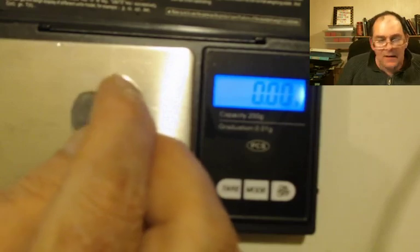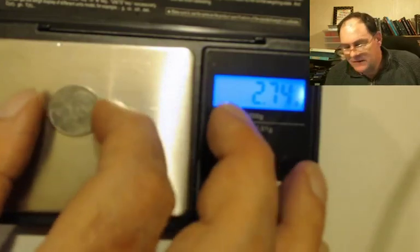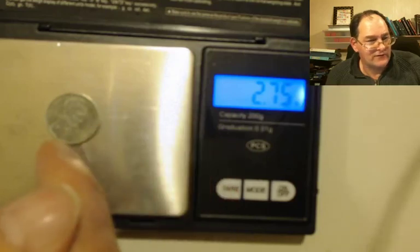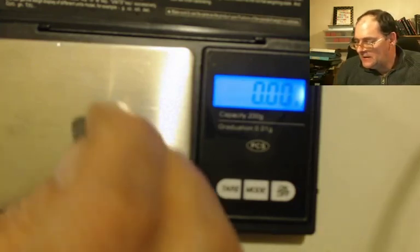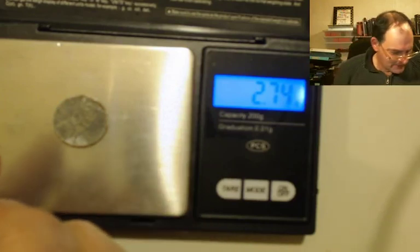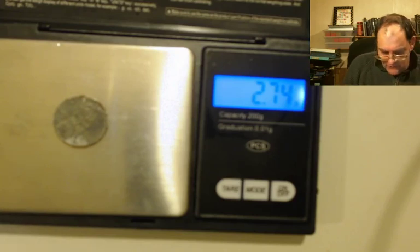All right. Well, these things are probably good for a few cents for sure. People sell these rolls for 10, 12, 15 bucks. 2.75, that's just about right on. Okay, it's close enough for government work, I suppose. You've got some better condition pieces that'll be good for a buck or so. I've got one here. It's probably good for a buck. Yeah, you've got one without a whole lot of rust.